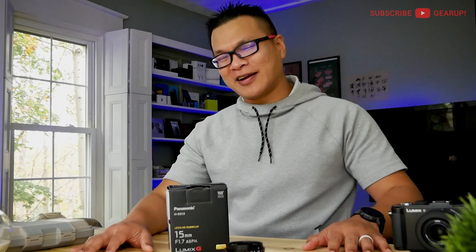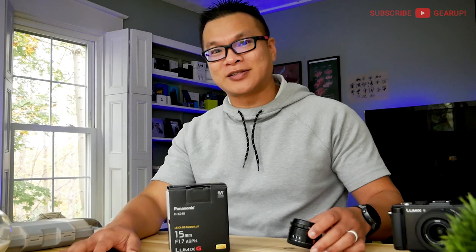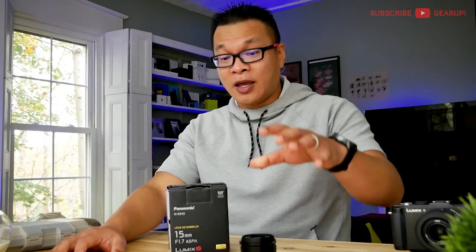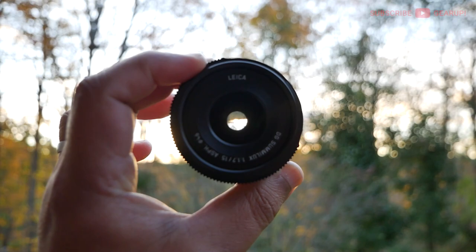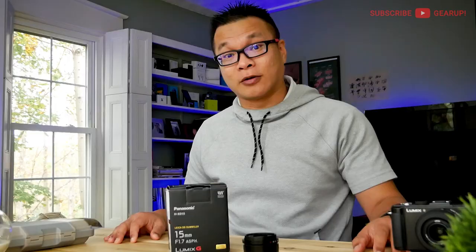My Panasonic G85 and its kit lens are both weather sealed — this lens is not. That said, it has survived occasional sprinkles and light splashes from my splash tests, but if you're caught in a rainstorm you better run. It's a bit ironic that it could survive a 10-story drop but might die if you spit on it. For the price, it would have been nice to see optical image stabilization built into the lens. My G85 already has solid in-body stabilization though, so not having OIS on the lens isn't a huge deal — but let's do a side-by-side comparison so you can decide for yourself.